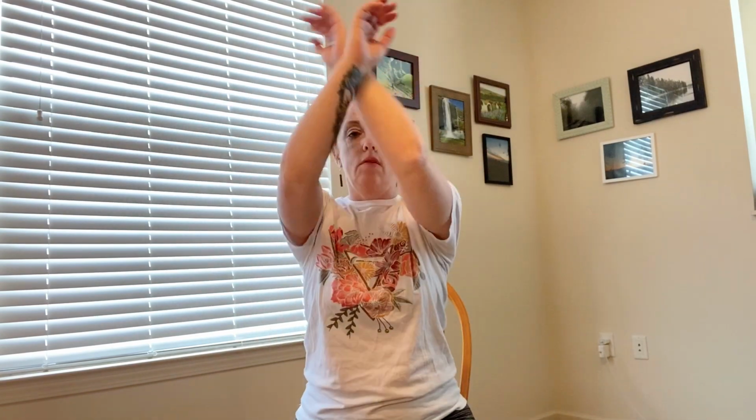You're going to start to cross your arms, so one on top and then the opposite arm on top. Just getting into those shoulder joints. Good, swing them forward and back again. And we're going to turn the palms to face the ceiling and give your shoulders or your upper back a little light tap. And then you'll turn your palms down and tap with the backs of the fingers or the backs of your hands.